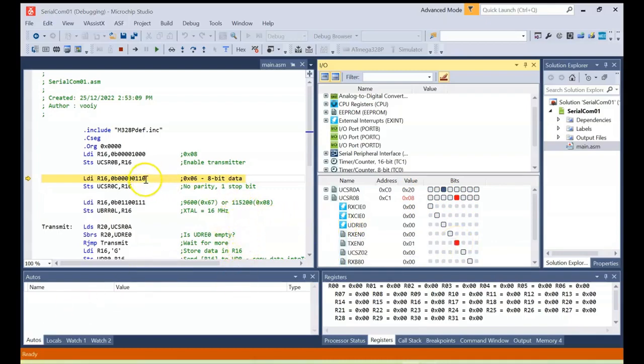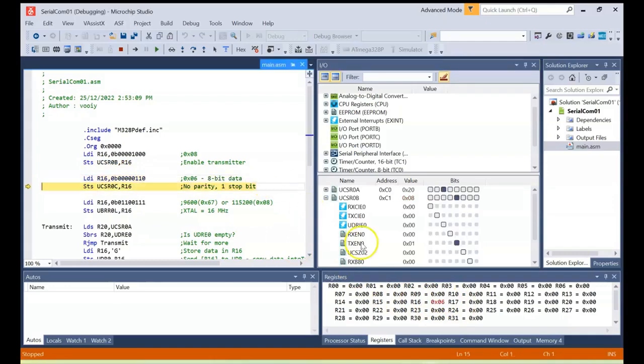Okay, so the next line of code now will load this value, hex value 06, into R16, which is here. Watch out for this one. All right, so we have 06 in R16. Then copy it to UCSRC.